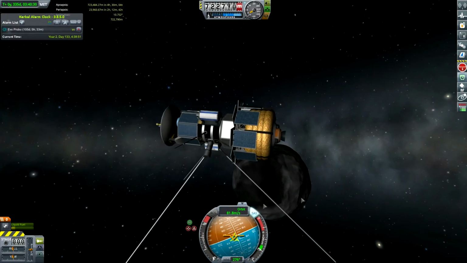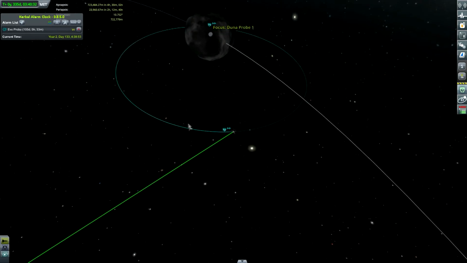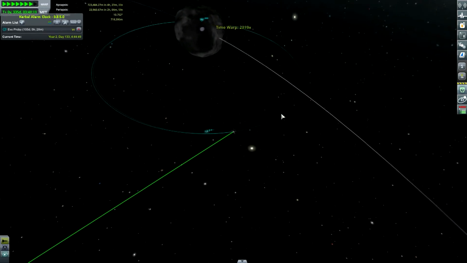And so there is the moon. Well, it's not the moon. What is this called? I forgot. Ike. It's called Ike. So now we'll get a low orbit one.